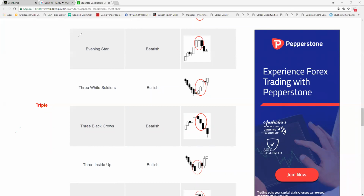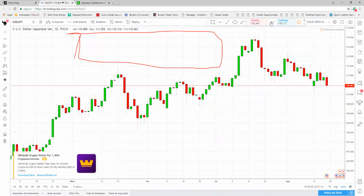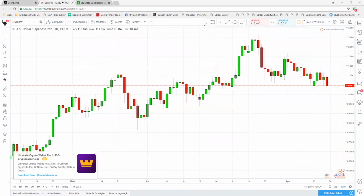Okay. If you go back to the daily, you can see on the daily on the TradingView that exact evening star. And if you guys waited for candle closing, that's why it's super important for candles to close, because the candle closing will tell you the pattern. If you don't wait for it, technically you're trading off nothing. That's why price action is so important.